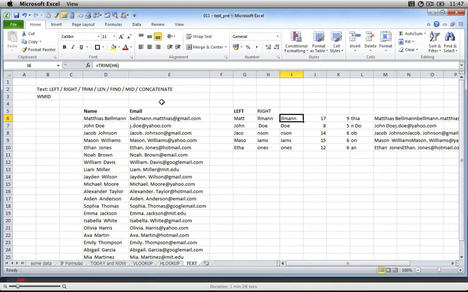TRIM, what does trim do? If there are spaces at the very beginning or the very end, then they get trimmed away. So here there is no space, so nothing changes, but here for John Doe there is a space before the D, and if you trim that, then the space is gone. That's very important if you have text or strings in cells that contain spaces and you want to sort them, because usually the ones with the space in the front end up at the very beginning.